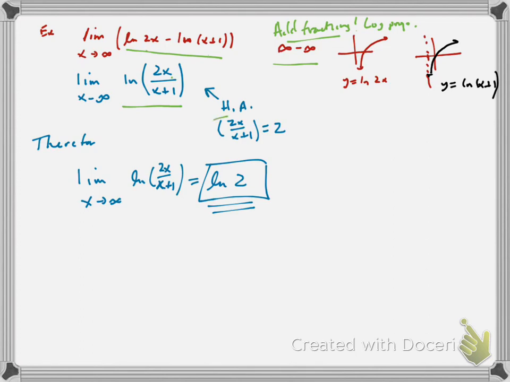And oh my goodness, we can find a horizontal asymptote for that, and that's just a 2 if I look at this as the expression y equals 2x over x plus 1. And that's another beauty of horizontal asymptotes, is I can do that and it doesn't change a darn thing for the answer, and we're going to still get the same answer without doing all the excess algebra. That's why it's going on the gravestone. So if that's a 2, then this limit right here is going to be the natural log of 2, and I'm done. Nothing else to be said.